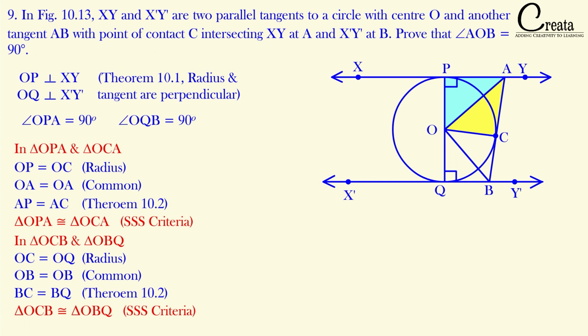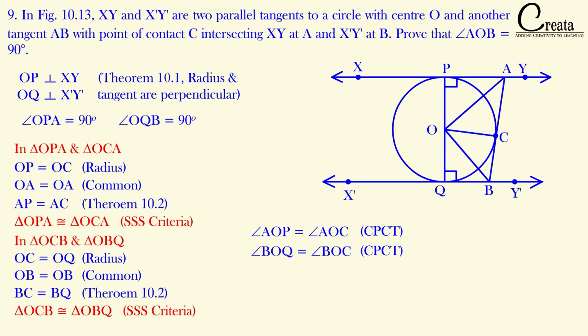So in the first step, we got both of these triangles as congruent. In the second step, we got both of these triangles as congruent to each other. Once the 2 triangles are congruent, by CPCT, we can say the corresponding angles will also be equal to each other. CPCT: corresponding parts of congruent triangles are equal. So these 2 angles are the corresponding angles, so these 2 angles will be equal to each other. Similarly, these 2 angles are the corresponding angles, so these 2 angles will also be equal to each other via CPCT.